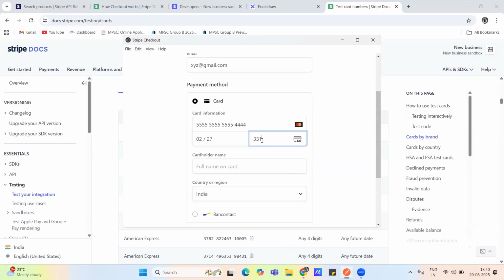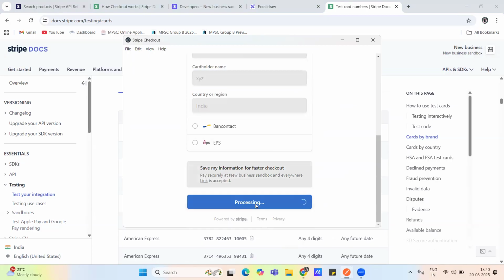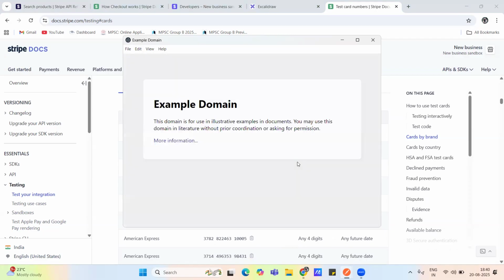CVC, one, two, three. And let's pay. So we have successfully completed the payment. We successfully tested. So this is how our payment integration system works.